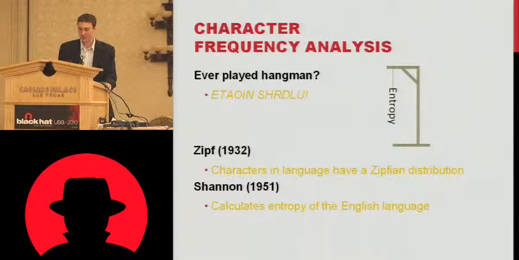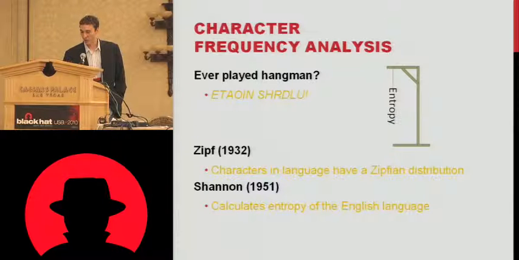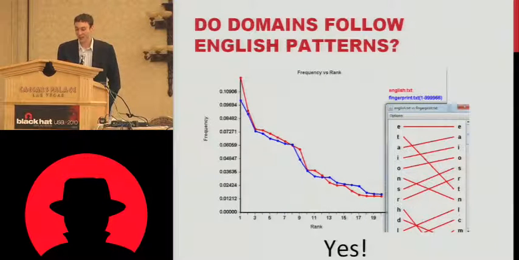Now, domains aren't necessarily a language themselves, and I wasn't even sure if they'd particularly match up to English incredibly well, since there are a lot of different random domains out there. I mean, you have the cartoon site XKCD. You have a lot of random things. I wasn't sure how well that would work. So what I did was I mined the 1,000,000 most popular domain names of 2009 and ran n-gram frequency analysis on that. By n-gram, I mean unigrams, bigrams, and trigrams: groupings of 1, 2, and 3 characters. And the results I got were actually absolutely amazing.